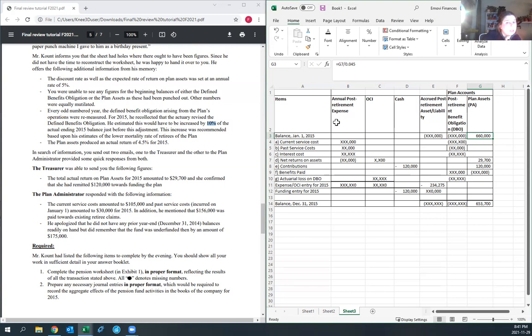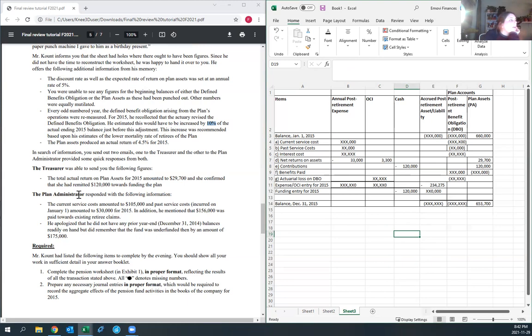With that, we can also calculate the net return on assets because we have the expected rate. So how you find that, you do the discount rate of 5% times, as a negative, times the beginning balance of our plan assets, $33,000. And then the difference between $33,000 and $29,700 is going to go in my OCI as a loss. So if I add them together, it should give me my actual return of $29,700, which is the case. So we're good. So we fill up one line.